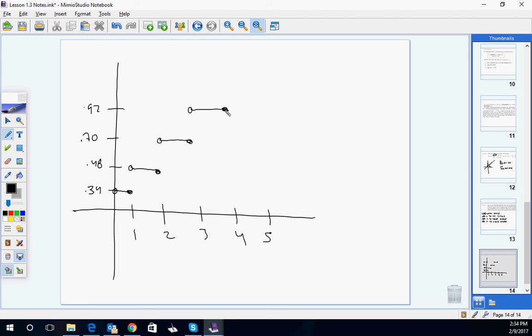So where are the discontinuities? At the start of each minute, correct. At the start of each minute, we jump. So that's your point of discontinuity, at the start of every minute. You can evaluate that, and I won't do it because it's a little tedious. You could do the limit at 2. If I do the limit at 2 from the left, it's approaching 48 cents. If I do the limit at 2 from the right, it's approaching 70 cents. That's your definition of discontinuity again, using a step function. Okay, so one-sided limits. We are done with that.